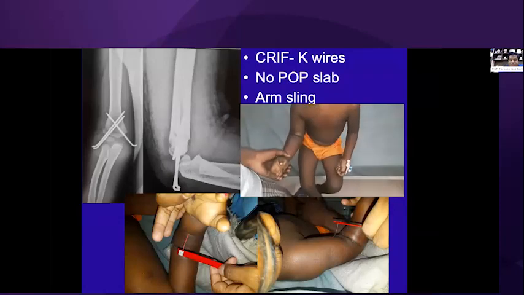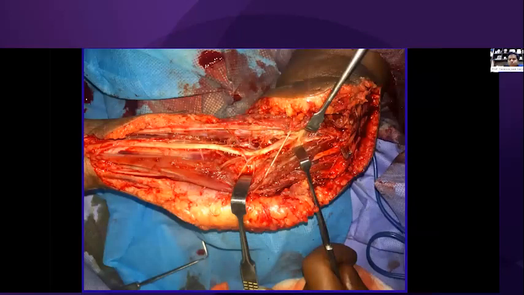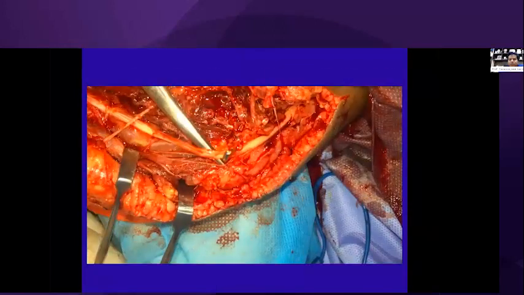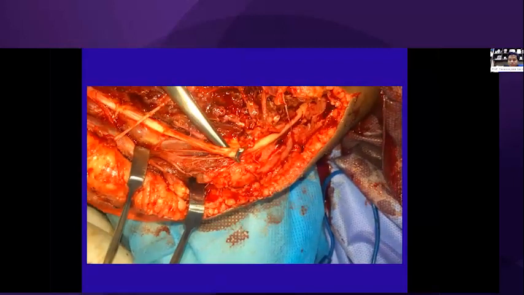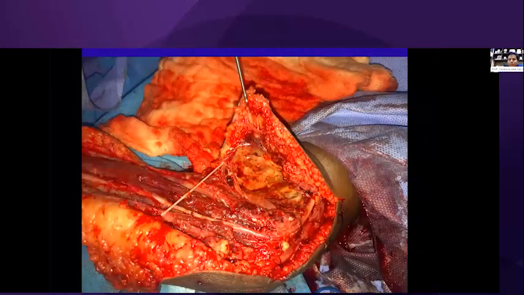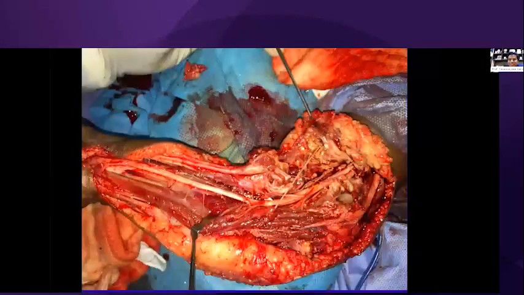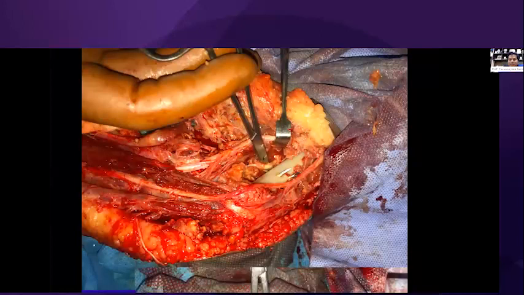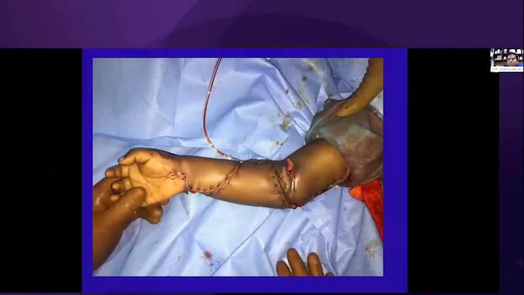This was the fracture fixation. What we found, once we did a complete debridement and decompressed the compartments, was that the ulnar nerve was partially fixed by the Kirschner wire. The Kirschner wire was also passing through the supracondylar humerus and injuring the radial and median nerves. So all three nerves were injured, and the compartment was also infected. We could do a completely thorough debridement and change the orientation of the Kirschner wire, and we know that this wound is not going to be good. Though it looks good, it will not be good in the postoperative period.